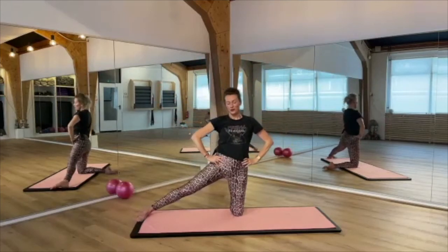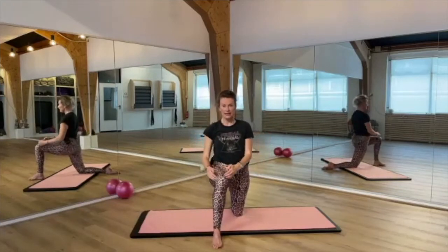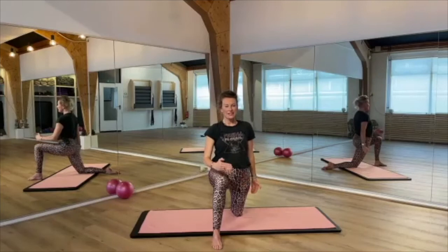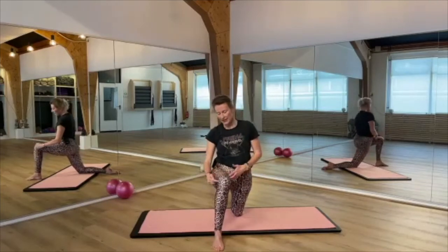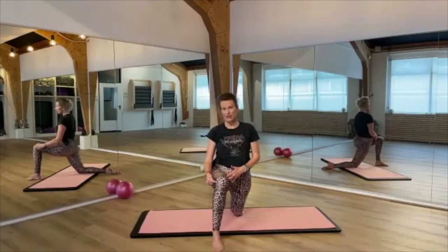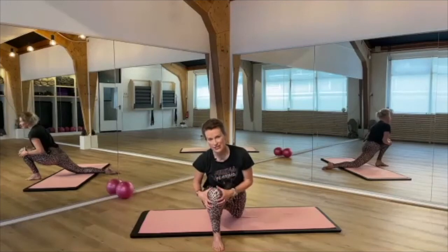Now step your foot forward. The right foot goes forward again. So here again, make sure that you have the distance between the foot and the knee quite good, because you want to keep your right knee above the right ankle and you don't want to lean too much forward. So here I am compressing my knee.